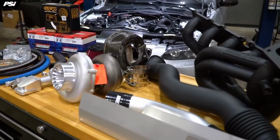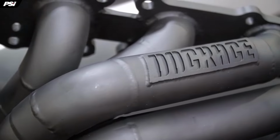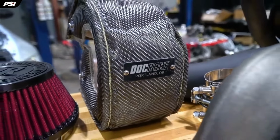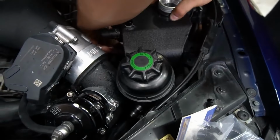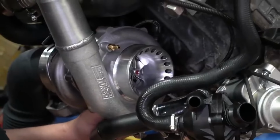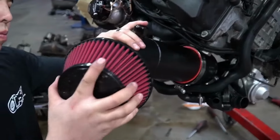Unlike when you upgrade to twin turbos, a single turbo kit normally requires you to take extra steps when installing the kit to make sure that your car runs okay. Things like relocating the power steering pump and the expansion tank to the opposite side, getting a boost controller, getting a custom tune, and changing little small things that eventually cost you more money than if you were to just go with the hybrids. In other words, just be prepared to spend more money.